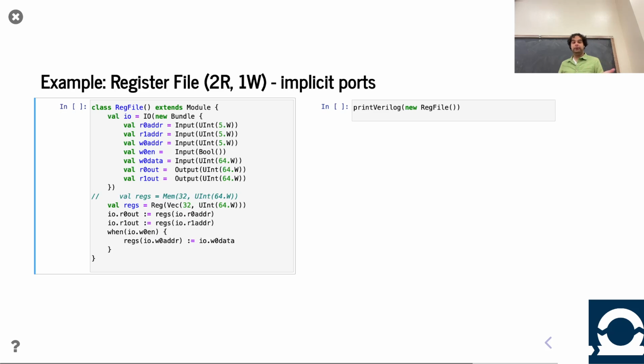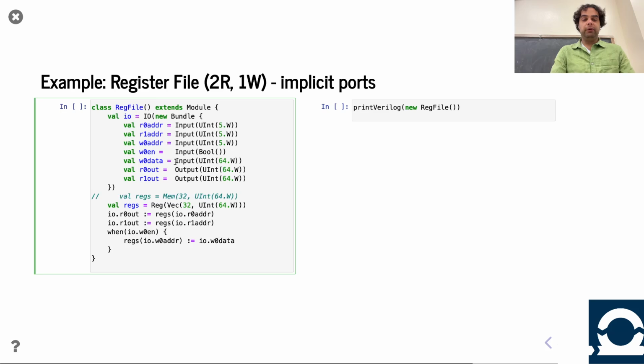So let's say I want to build a register file for a processor, right? For your canonical RISC style processor, you're going to want to have 2 reads and 1 write at a time, right? And let's say you have 32 registers. Well, how would you do this? For that register file, you already have quite a few ports. You need the register numbers for the 2 inputs, register 0, register 1. These are 5 bits because it's going to be 32 registers. You also need the 5-bit index for which register you're going to write to. And you don't always want to write, so you want an input to say, is the write enable on or not for the write port?